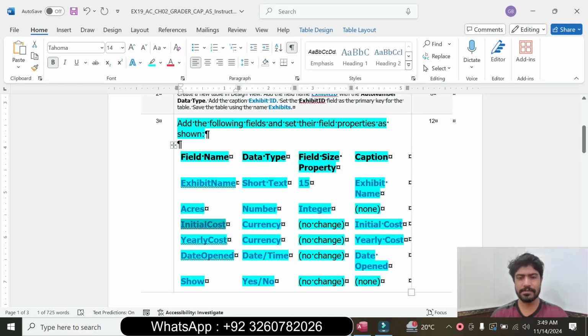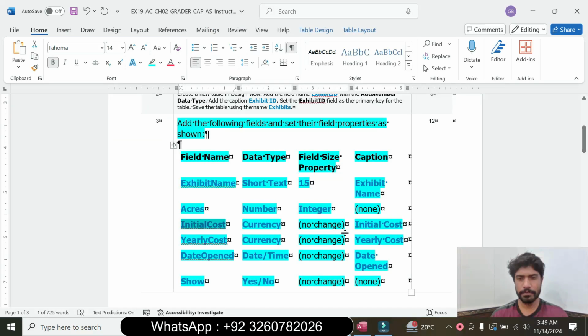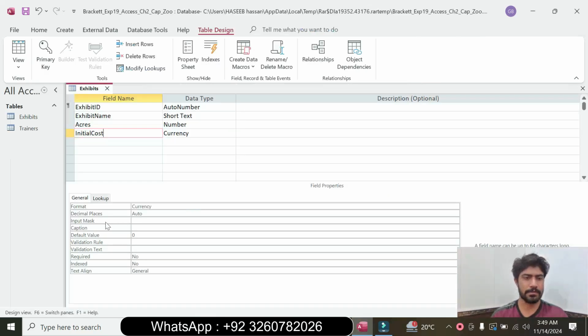Click Currency. The field size has no change, and the caption is Initial Cost. Copy Initial Cost and paste it in the caption. Press Enter.